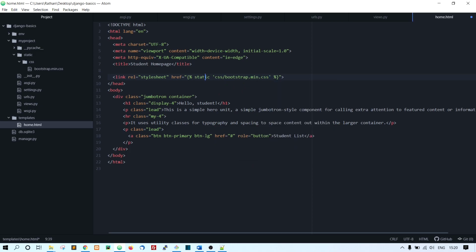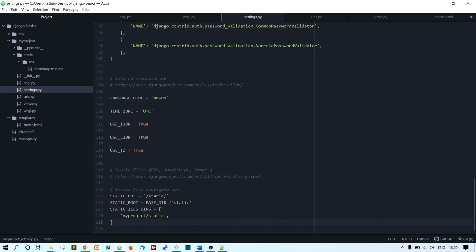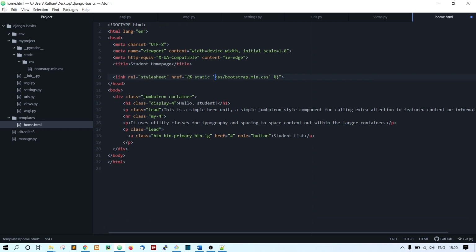This is the static path. Inside the static folder we have the css folder and the bootstrap.min.css file, so this will load dynamically.